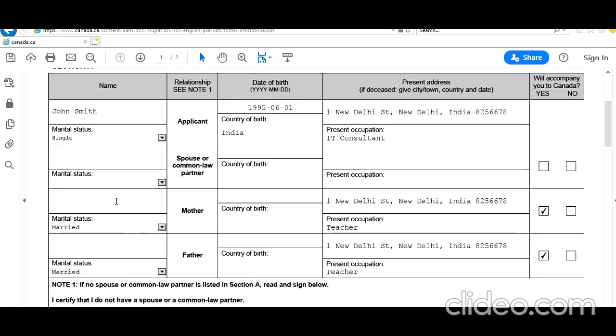So let's say his father's name is Peter Smith. Oh, it's the mother column, I'm sorry. So it says Clara Smith. Country of birth, both are from India. Let's say his mother is from 1970. And let's say his father is from 1968. And let's say his father's name is Peter Smith.